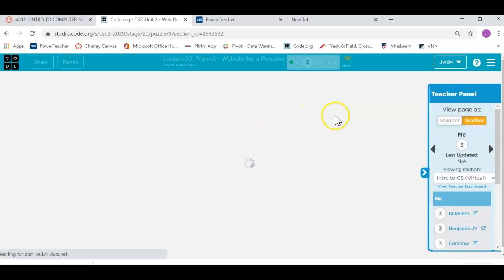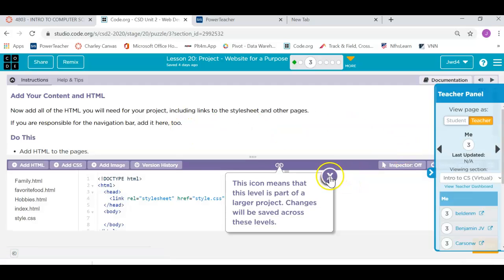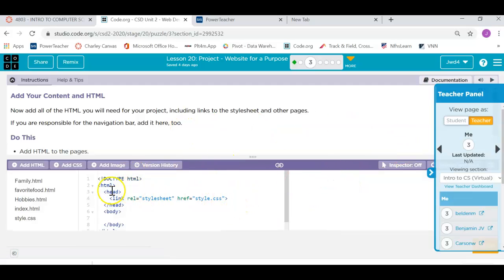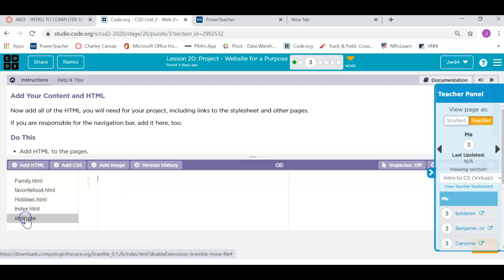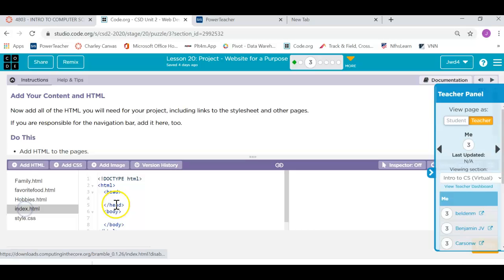Lesson 20. So lesson 20, you guys aren't going to do it as a team. You're going to do it individually, but this is where you're going to be putting your stuff. So here I already started some stuff. I'll take this style sheet out of here. So here's your basic layout for your web page. You're going to have your index page as one, and then you're going to add 3 other pages. So I've got hobbies, favorite food, and family, and I have a style sheet. I don't have anything in the style sheet yet. That's why I had that style sheet in there. So it links to that. When I add some style in there, I can have some stuff there.